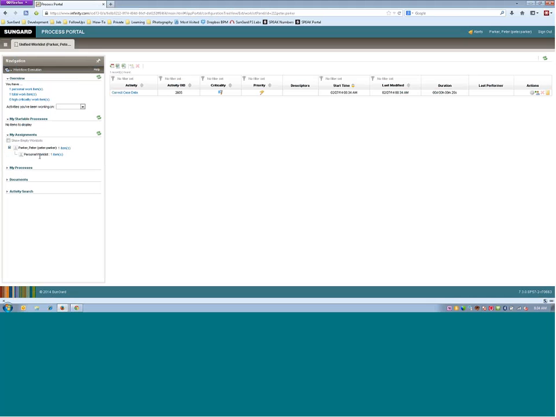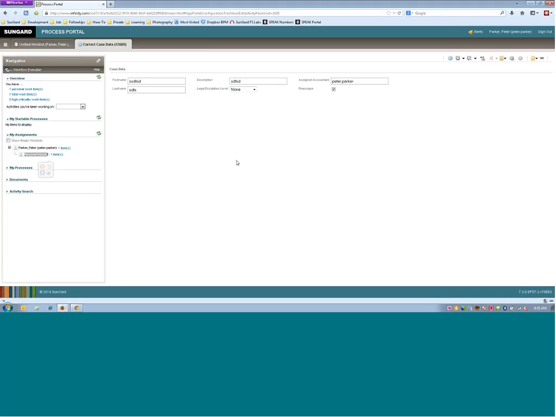Nobody else can see it because it is in my personal work list, because the conditional performer is representing an individual user. It's not representing a group of users. That is a different option, you saw you can also model this, but in this case I decided to go with a particular user. So now I have assigned this item, and I'm supposed to correct the data here.